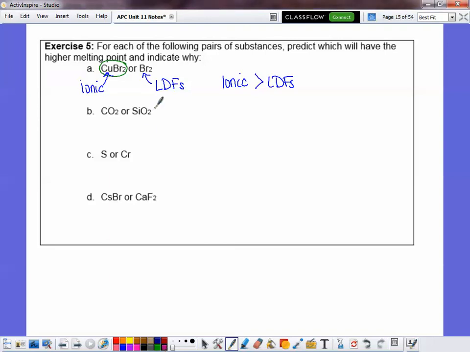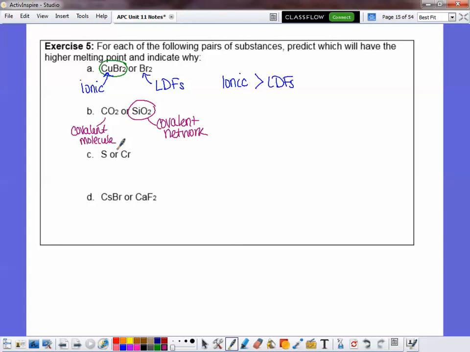Yes, SiO2 is nonpolar, but next class, after spring break, we're going to talk about how this does something called a covalent network. And this is just a covalent molecule. SiO2 is the higher one, even with your thinking, but it's not just because of London dispersion forces. SiO2 does something special, and we'll talk about that when we talk about the types of solids. It's kind of like a lattice, but instead of an ionic lattice, it's a covalent lattice.